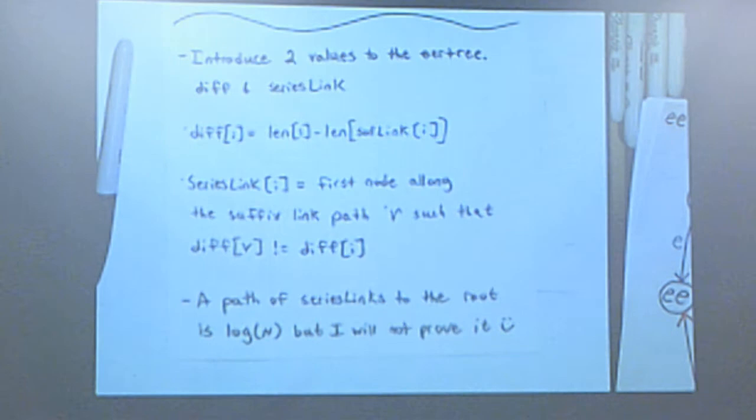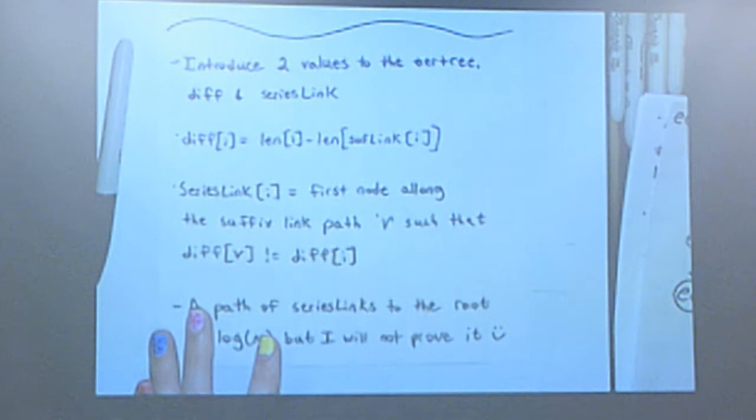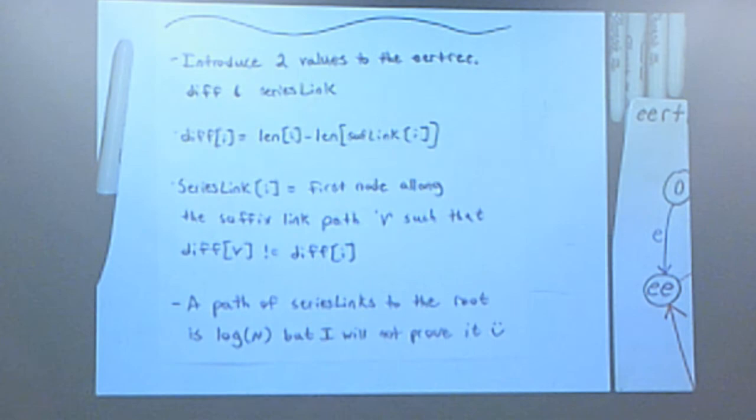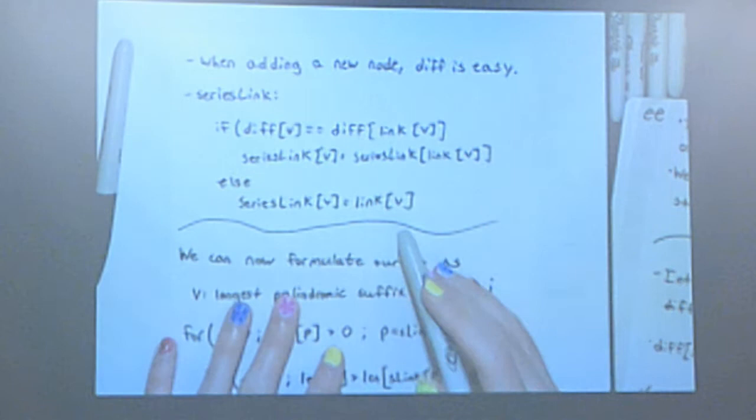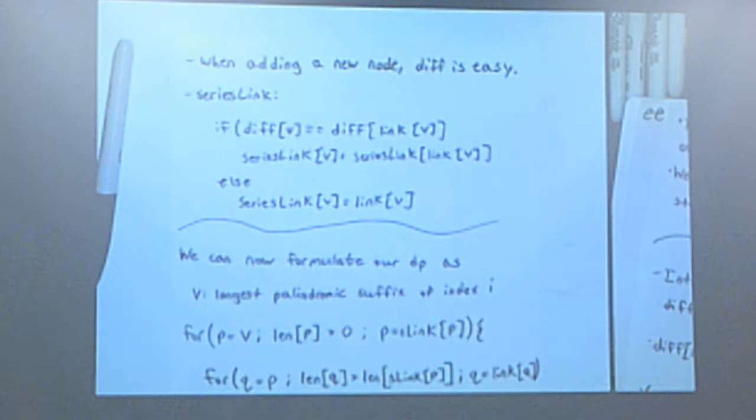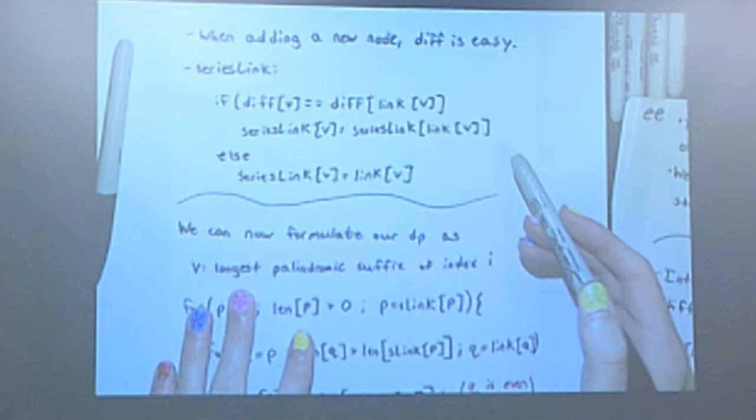Log n, not root n? It will be log n. You can read the paper and then read the paper it refers to if you would like. Just like HLD, the paper just says, based on properties of palindromes from this other paper, we know it's log n. I might not end up getting to this whole thing, but you don't really need to know why it's log n. What you really need to know is what goes on after you assume it's log n.